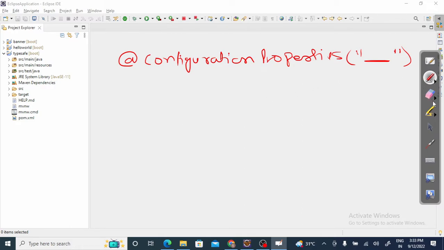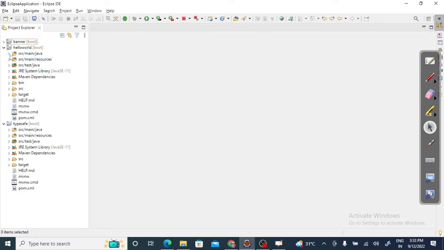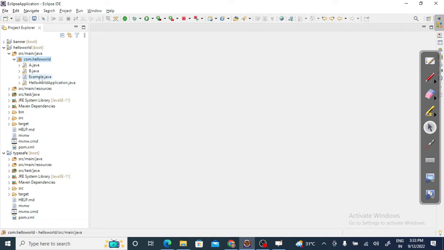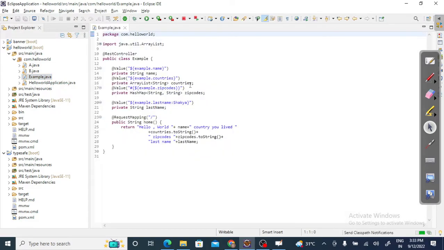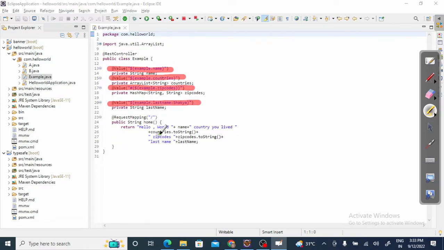If we go into a little bit more detail about this, you can see in our last application where we have this example, we are using the @Value annotation here. As you can see, we are using this particular value again and again, so it will become very tedious to do this. As a result, there is also one concept that I'm going to explain, which is known as the configuration properties.